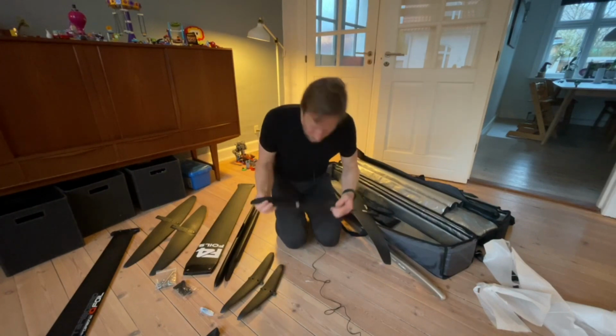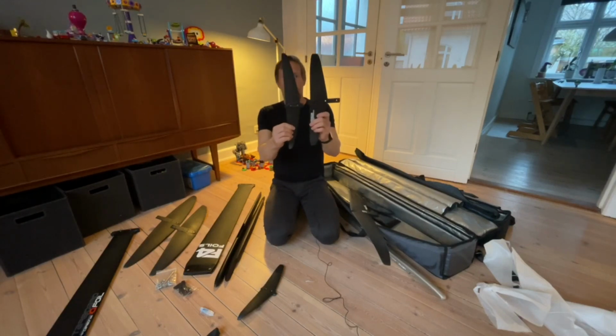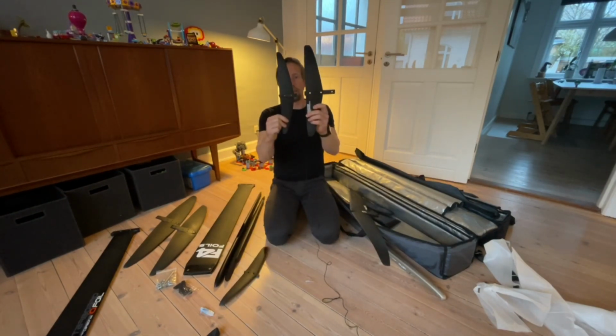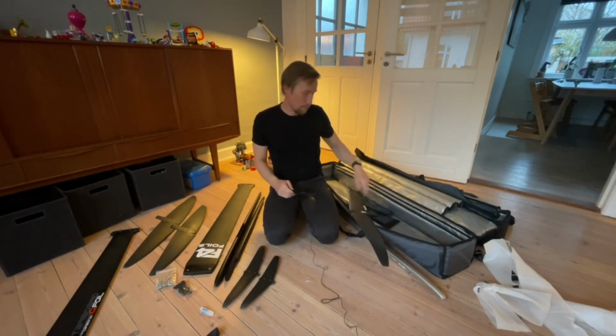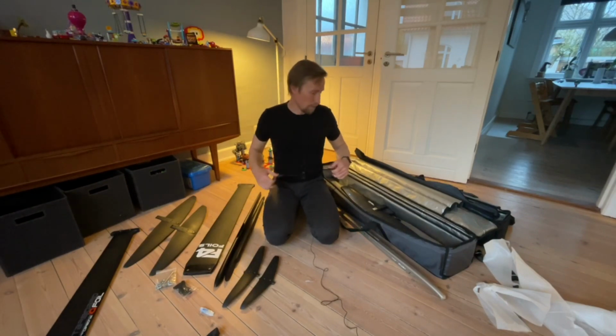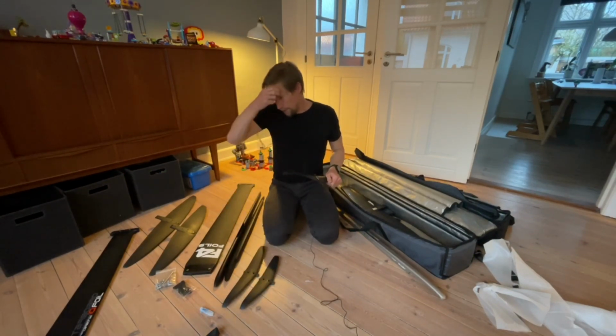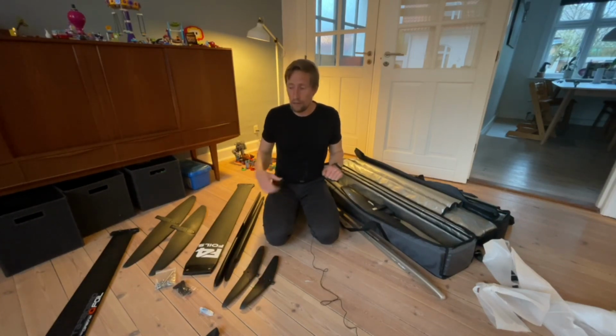So the back wing from the IQ foil, and you can definitely tell that the F4 foils, even if we compare with the small one, are definitely much more high aspect. So yeah, but as you see, same bag, same screws, probably same factory. Correct me if I'm wrong, but I'm really very happy to have gotten this new foil. Now I have to fit it to the board and stuff like that, and then I can hopefully within a week do a test of both foils back to back, and then get back to you and tell you how it's working out.